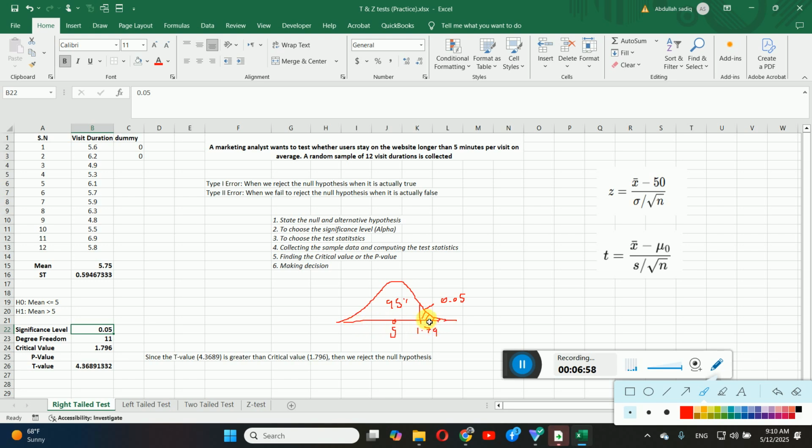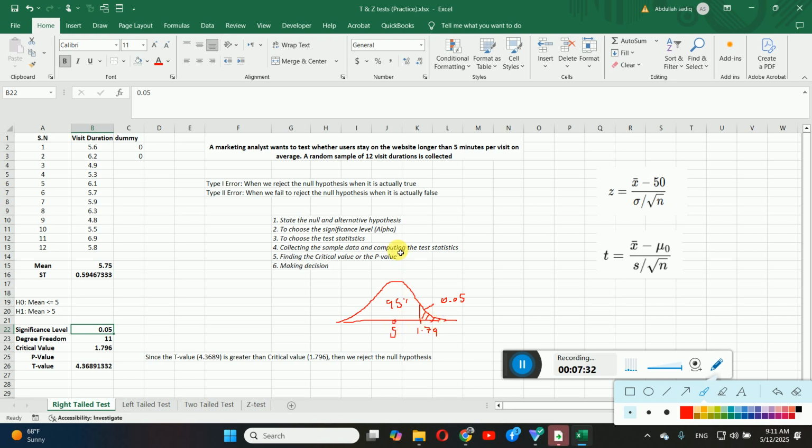So if your test statistic lies above this region, it means this null hypothesis might still be the true mean of the population, but there is only a 5% chance that it's the true mean. So we say no, in that 5% chance we are not accepting the null hypothesis, we are rejecting it. Even though the test statistic value comes just here, there is still a 5% chance that the null hypothesis is true, but we are not accepting it.